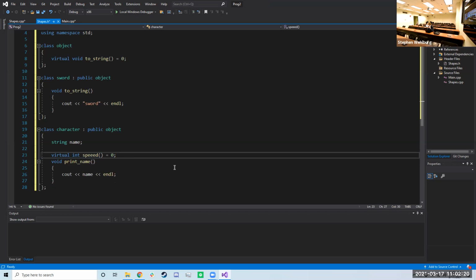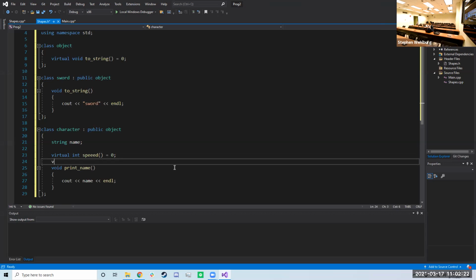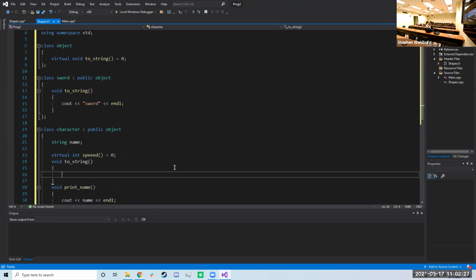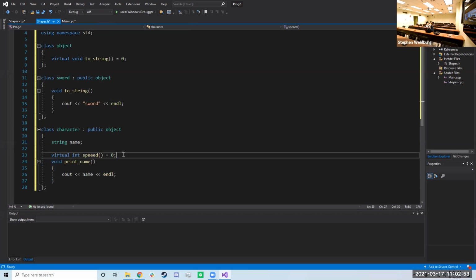But right here, if we did void toString and then cout "character" in quotes, something like that, but I'm not going to do that.